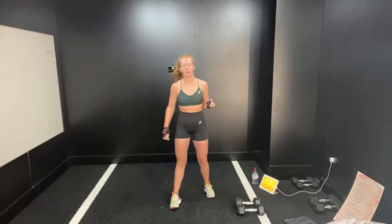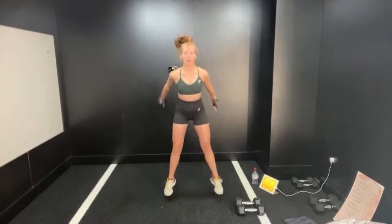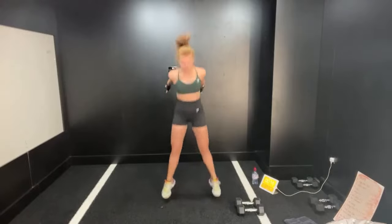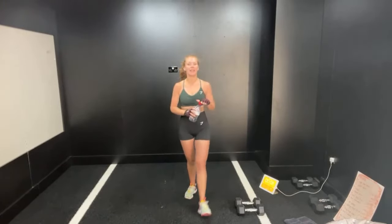Second exercise is switch squats, okay? So we do a squat jump, and then we switch, squat jump, switch like a surfer. Okay, low impact, body weight squats, nice and fast. We are going in 10 seconds, high knee taps, okay?